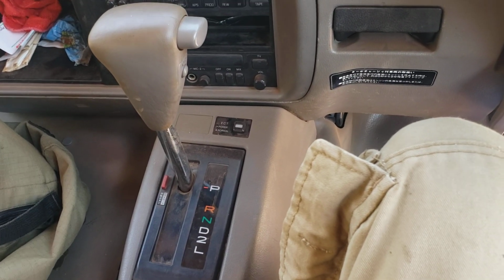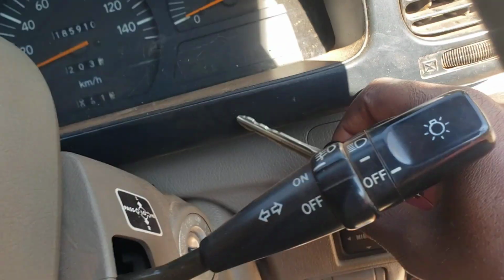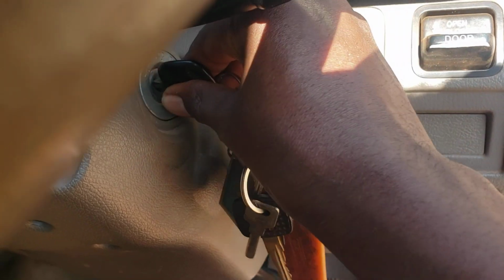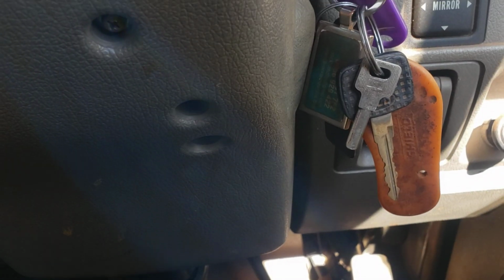So how to drive an automatic. Let me just put in, I'm sure I can see the ignition over there. So that's the ignition. I've just put in the keys. I've closed the door. So I'll start the vehicle.